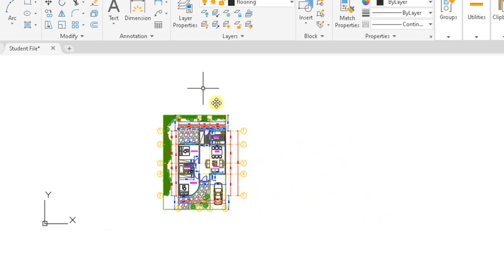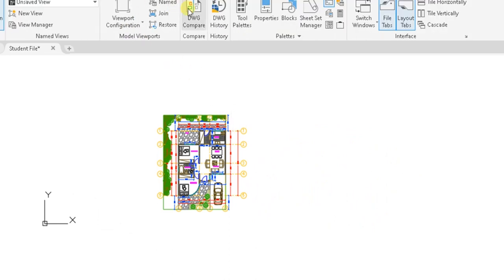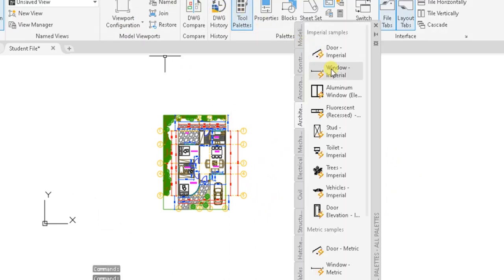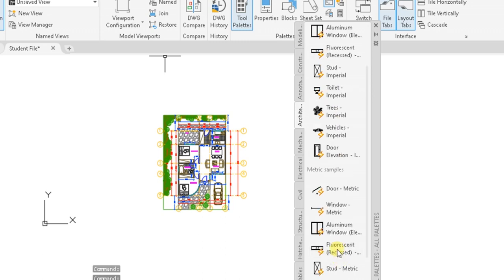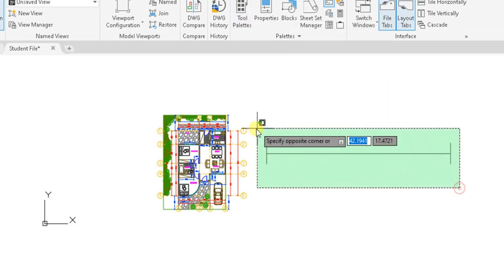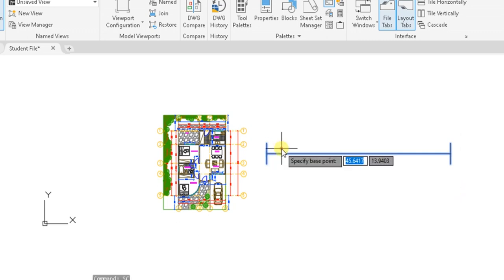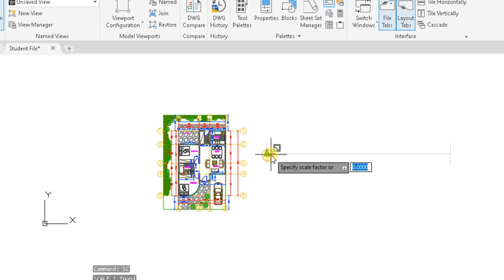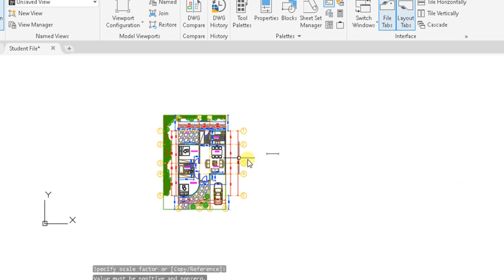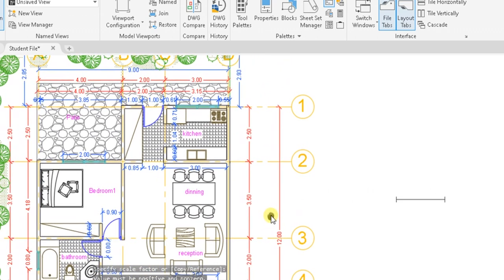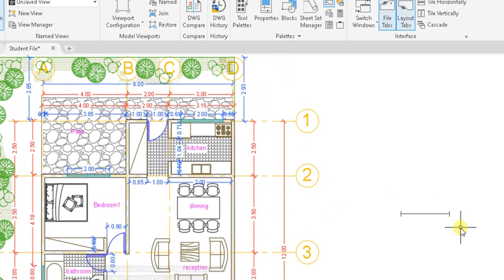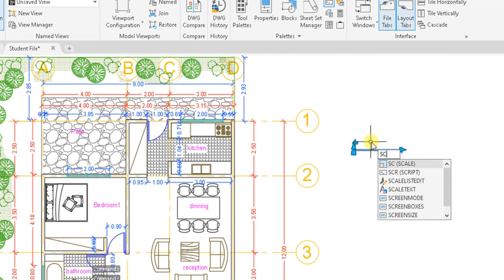Now here we are back in the AutoCAD file. From the tool palette, we can run down the menu and look for windows, by clicking on window and then clicking on any point on the workspace. We can add it to our layout. As we did with the doors, we can do the same with the windows. All we need to do is simply rescale to the desired point.